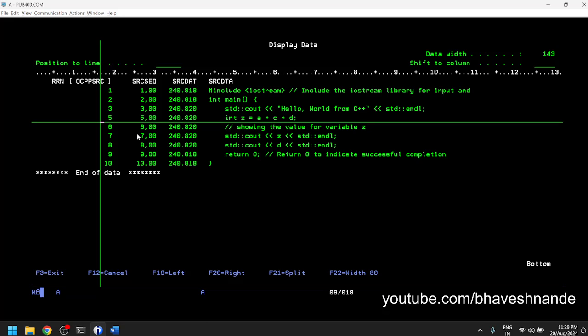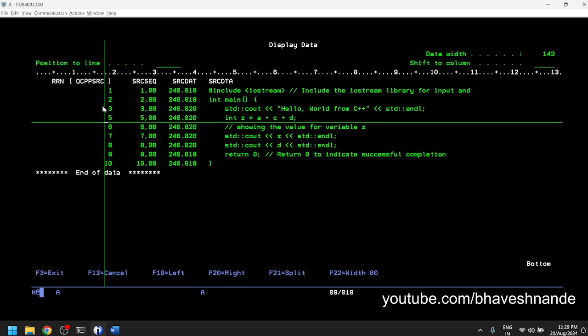Also understand that you can run the reorganize physical file member only when none of your logic, none of your code actually utilizes the RRN number. Because if it does, and if the RRN numbers get reorganized and reallocated, then the code is not going to work properly, which is generally not the case.